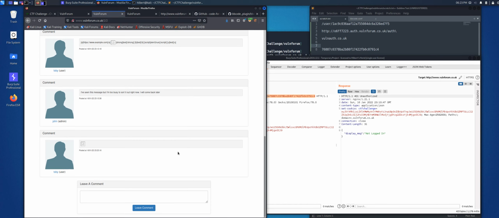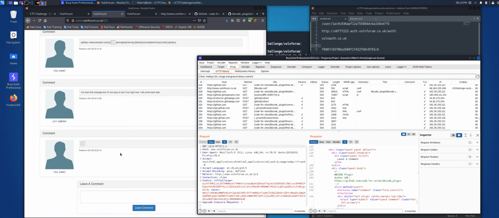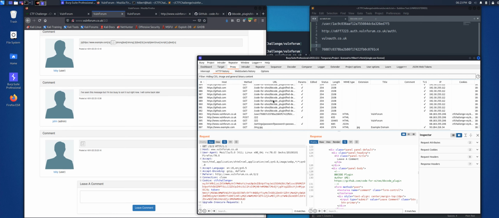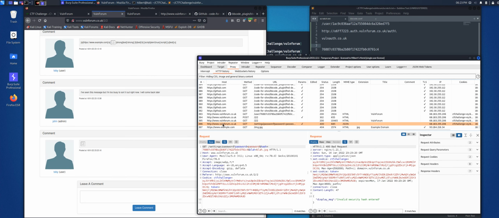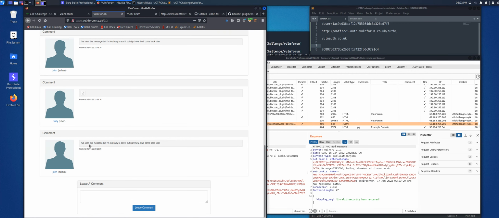So hopefully we have a broken image, and we actually should have made that exact same request because our browser should have just tried to load this image and gone to this site, and we should get, what was it, invalid hash. Yeah, because we can't change it since we're using his hash and we're logged in as us. But now when he hits this page, let's reload it. So we know he's been there now, so his browser should have made that request and changed his password.